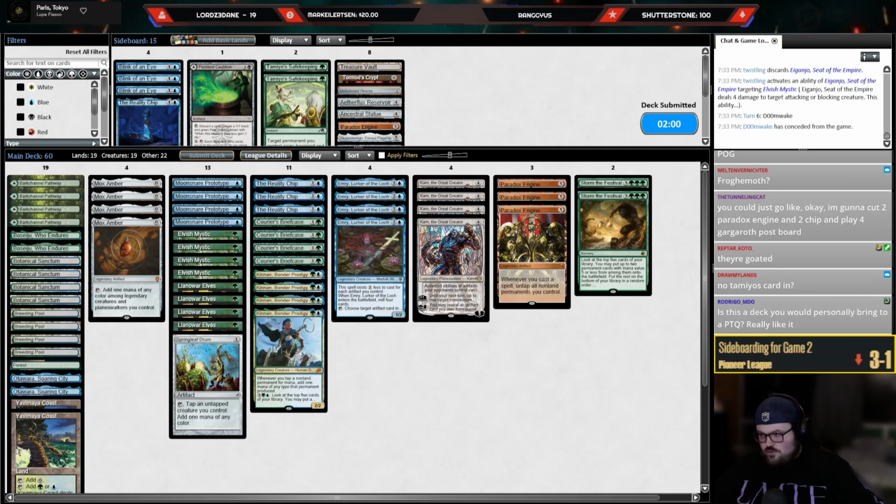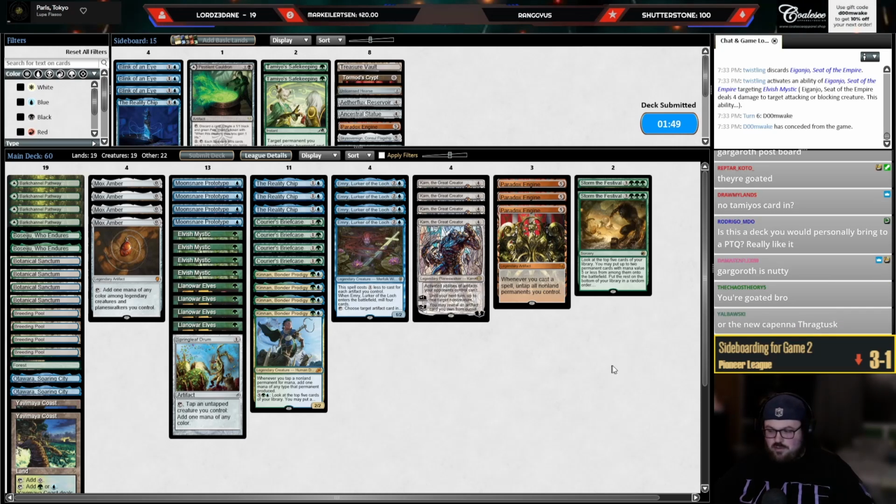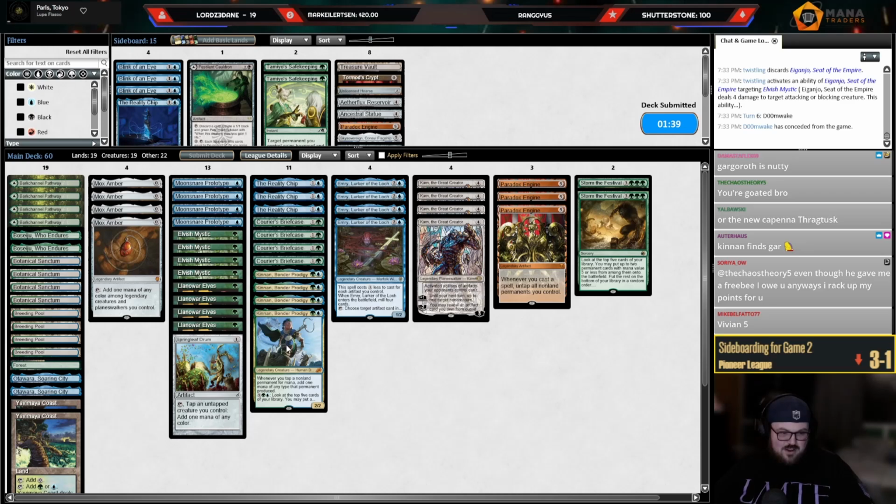I'm going to cut 2 Paradox Engine, 2 Chip, and play 4 Gargaroth postboard. Yeah, that's what I'm saying. I think I've lost to the Prowess deck 6 times now. I can't beat it, so ramp plus Gargaroth seems like a good plan against them. Kinnan finds Gargaroth. Does it? Is it non-human? It's non-human, right? Ooh, Kinnan for Gargaroth? Jeez.